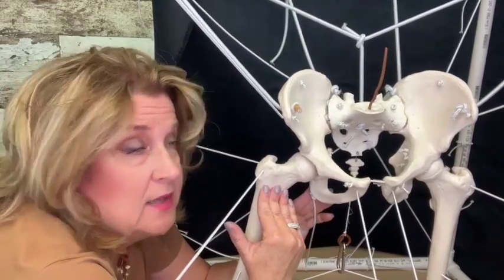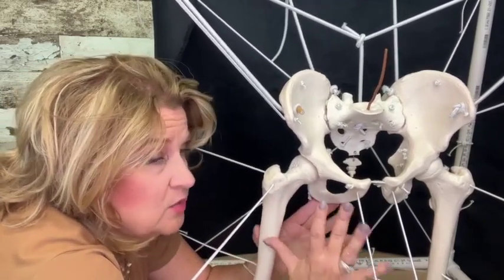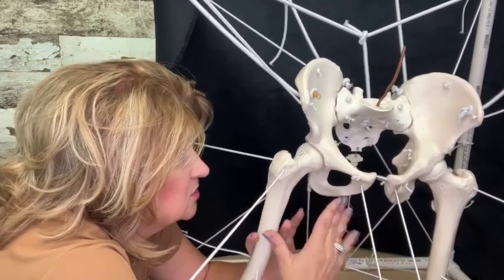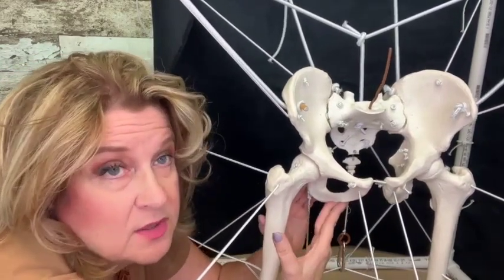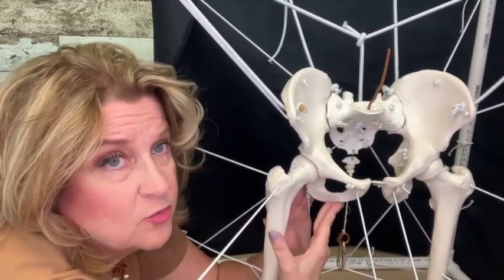Learn about the human body, learn about movement. All of these movement considerations need to be in the space program. We're getting really close to going to the moon and close to starting to destroy some human bodies. We need to become multi-planetary, and to do that we have to know about functional movement and the way the system organizes for movement. Thank you.